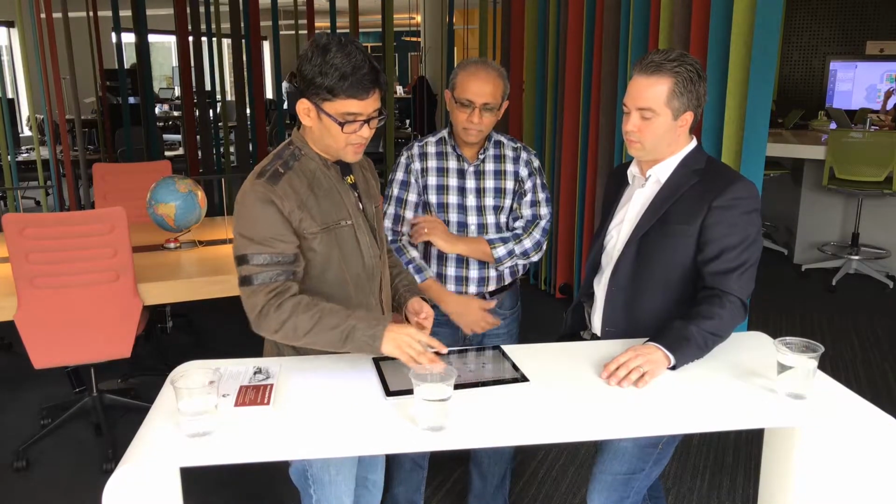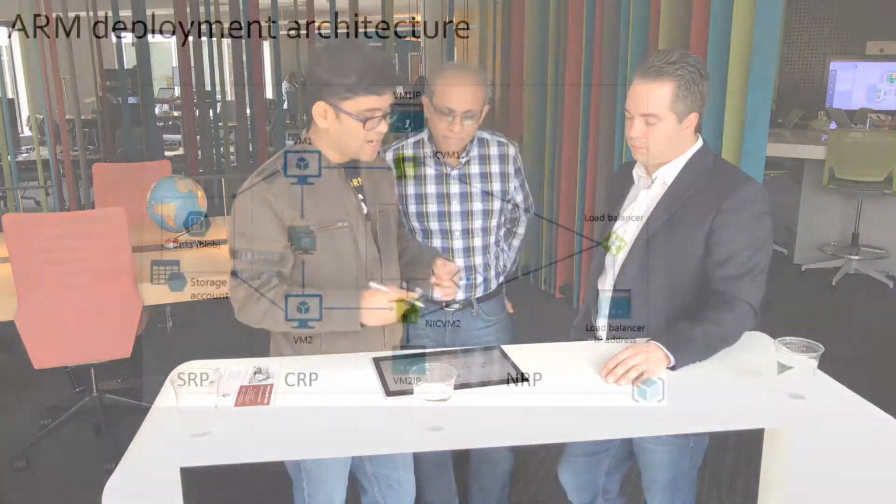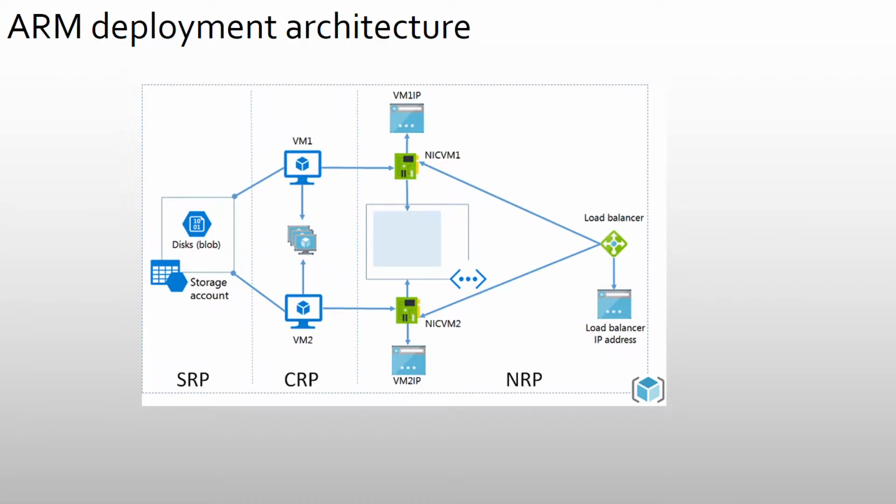So here is what the ARM architecture looks like. Basically, ARM is a combination of three different resource providers: the storage resource provider, the compute resource provider, and the network resource provider. As you understand, the storage resource provider is about storage, how you store your data, how you store your OS disk and all that sort of stuff. Then compute is basically nothing but the VM cores that your application is going to use. And the network is about how your application is connected to the internet, how the components are connected internally, things like subnets and VNets and all that sort of stuff.